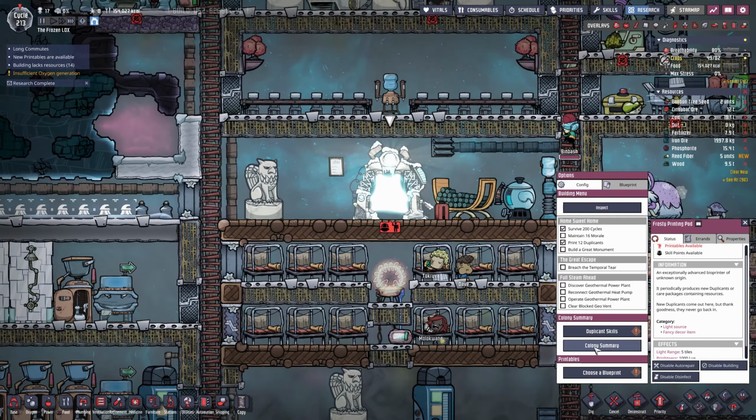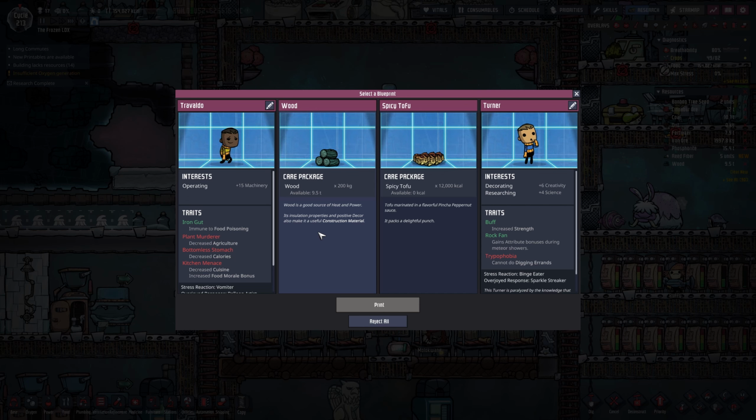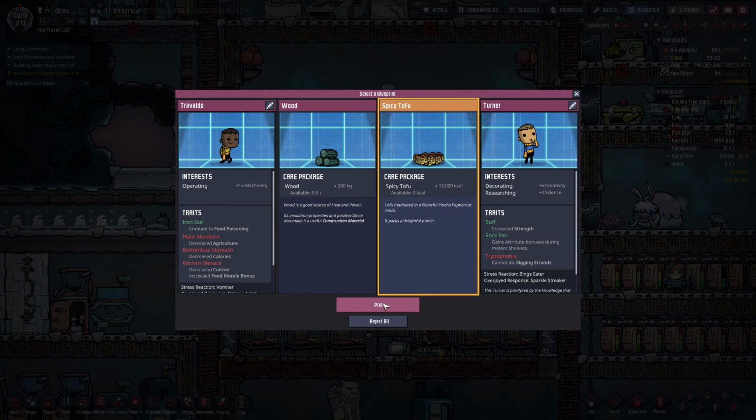Let me see. What do we got coming in? The wood. Oh, spicy tofu. Oh shit. Wait. What is spicy tofu? What's the ranking on that? Hold on, I'm going to look that up real quick. Let me see. Spicy tofu. All right, we look at spicy tofu. It is superb quality. Holy.